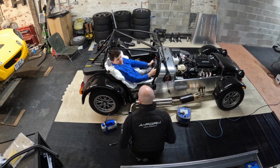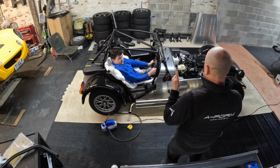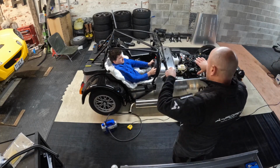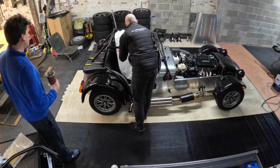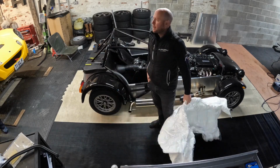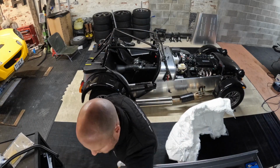But you'll see Andrew just keeps attaching a little vacuum pump onto that nozzle above the rear wing. And as he does that, it's incredible. It just stiffens the whole thing up. As the air comes out, it becomes a solid. So we can move things around, make it solid, and then put air back in again to make it fluid again to move some other bits around. So that was quite a fascinating process.